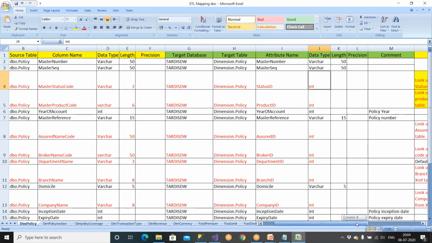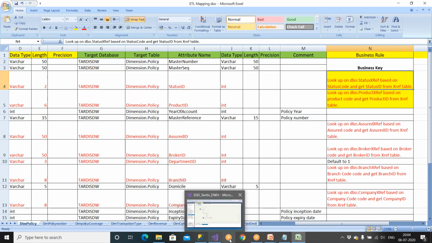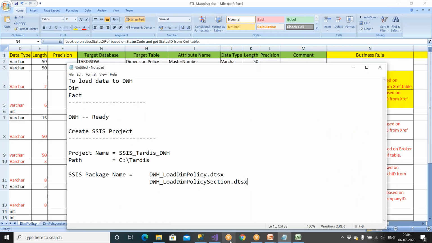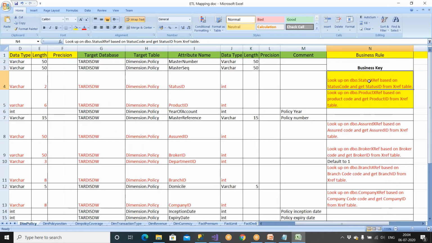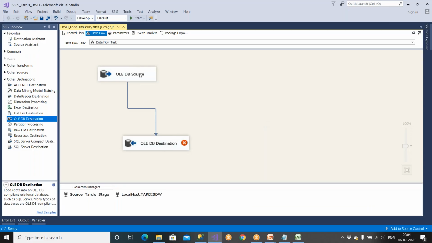So how to load the data to this column, but get the data from the source column. So what is the requirement that is given here? Clear? So based on this requirement only, you should be able to load the data to this column. Like that, you will be able to read and do the things. Clear? So for each and every column, you should be able to do lot of circles. Okay? You should not directly dump the data like this. So lot of transformations are going to come in between. Now, let me delete this. So let me take one by one, and let me do the things.